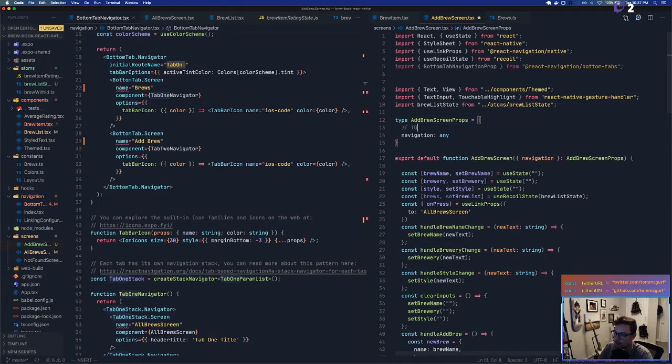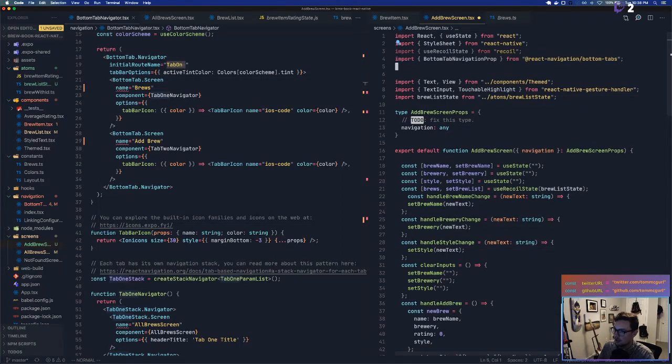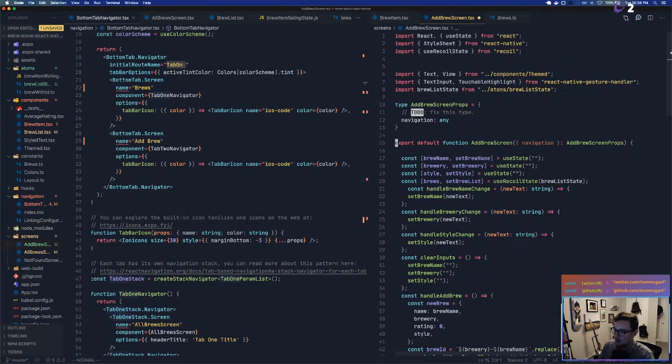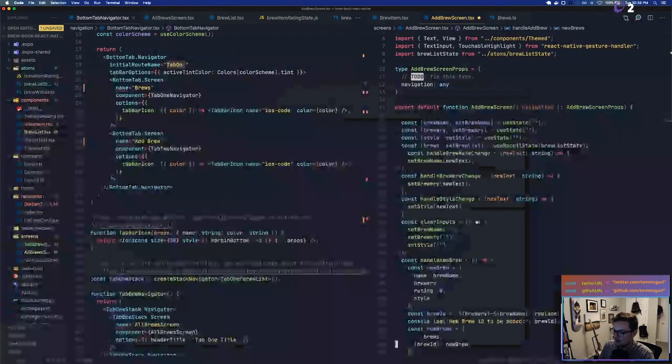But what we're going to do is put a to-do: fix this type. So we'll actually type that later. Sorry about that. We got a little snagged up, but let's keep on going. So we got our navigation, so we can get rid of this stuff. We're not going to use this. There we go. And let's go ahead and get rid of useLinkProps up here. Get rid of this. We're not going to use this right now. And let's try calling navigation.navigate, and we'll see if we can navigate to that route.